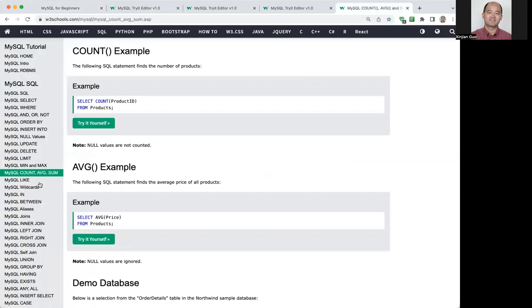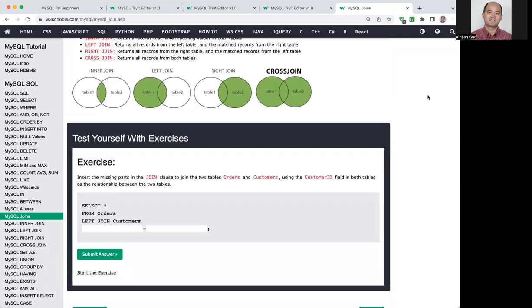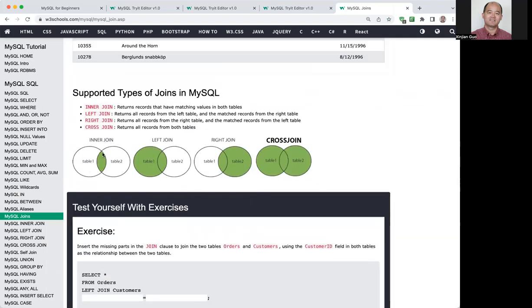I think there's a graph here to make it easier. Oh yeah, here. So inner join, only records common to both. The records in table 1 and table 2 match. So this is left, this is right. This is inner join, just returns the matched records. And the last one, the left join, returns the left table, the whole table, every record. And then for the second table, it only shows the match.